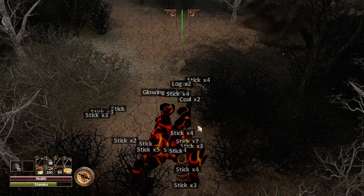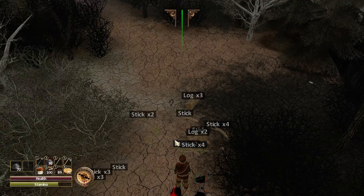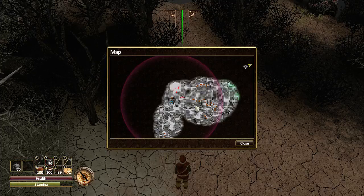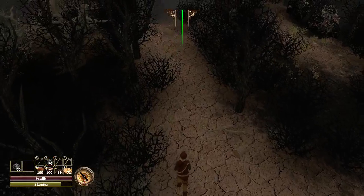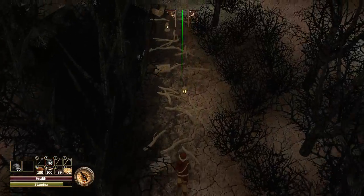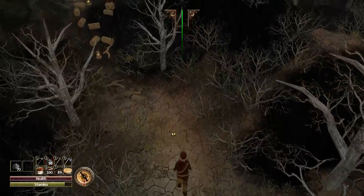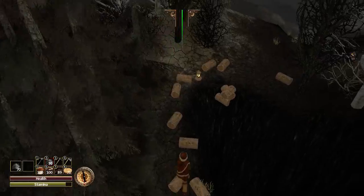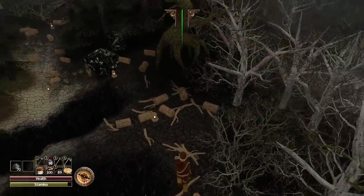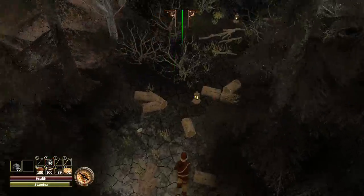And there we go. What did he drop? Some coal and glowing ember — cool. So am I going the right way? Yeah, this is the right way, which is east. Just basically follow the trail of lamps and logs. I'm getting tons of chips now — I've got about five emerald chips and about ten onyx. It's going really well with regards to getting the chips.